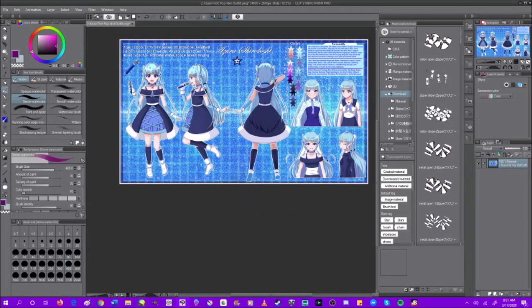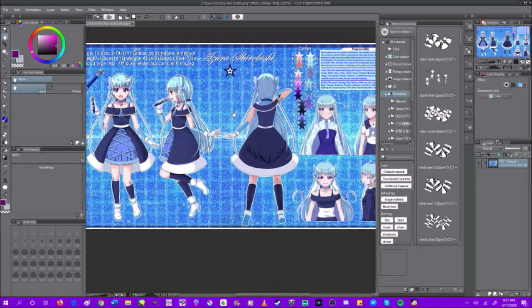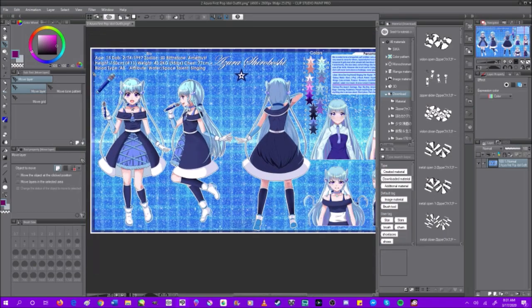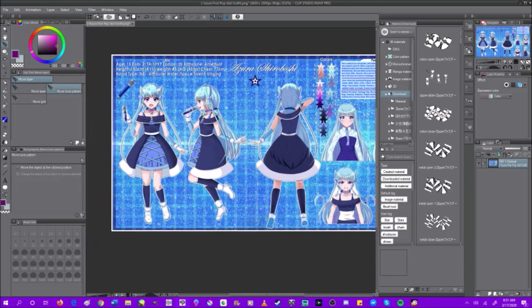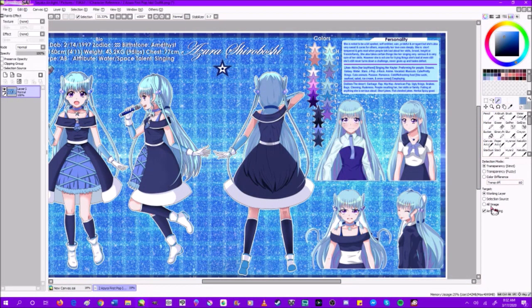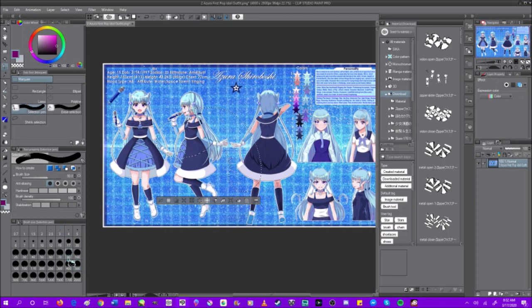And then for Sai, your basic, clip. Your basic tools are actually right here. You've got your magnifying glass. Again, I don't use that. Your grabber, which helps you move around the canvas. I don't use that. Your move. Now this is a little bit more detailed. You have move layer, move tone patterns, and move grid. That is in case you have a grid or a tone pattern set up, I guess. And then this is your objects. Magic wand, same settings as the magic wand here. They're just in a different place. You have your pen selector, which I actually thought Sai only had, although it's a little bit more complicated, as you just saw.